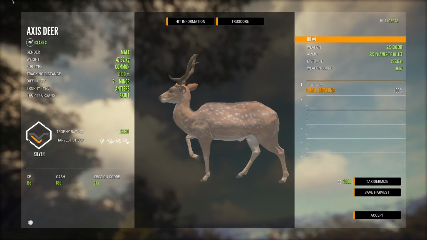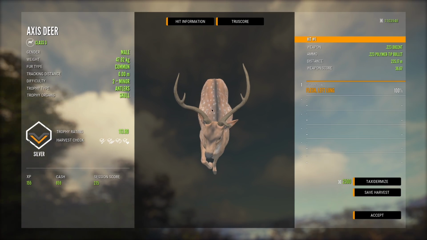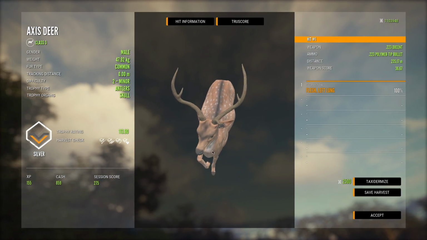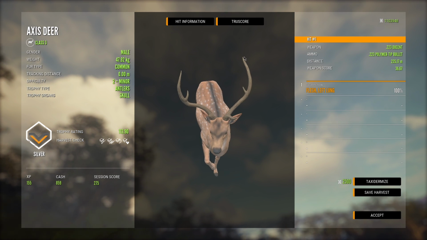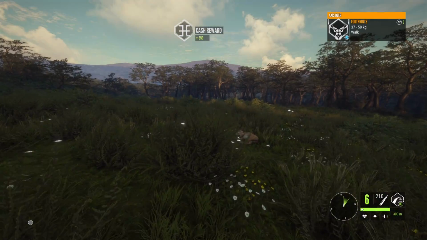I believe this is the smaller one. Yeah, this is the level 2. It's got kind of a weird wonky rack. A little bit bent out on this side with a slightly longer tine. A little bit more smooth and perfect looking on this side with a smaller tine. So definitely an interesting looking rack.